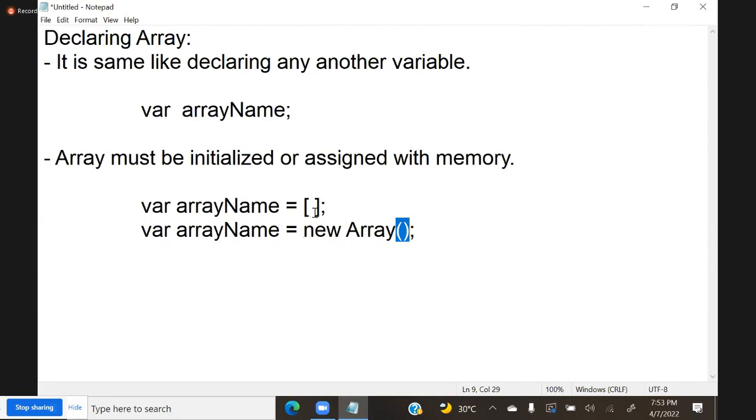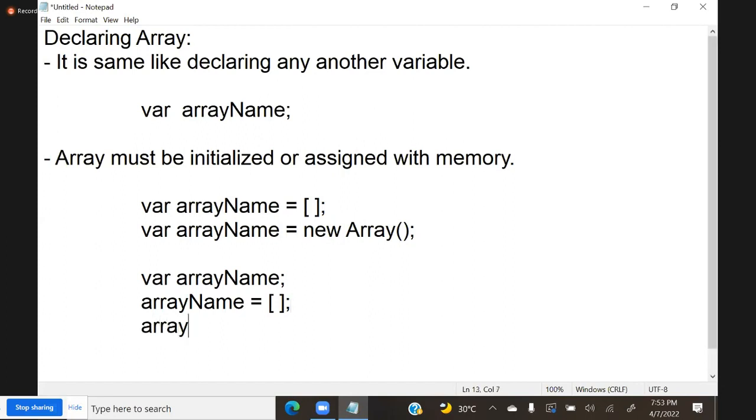So an array can be declared, and declaring is not enough. An array must be initialized with memory. You have to use the meta character or the new constructor. This is initializing. Assignment means you declare the array name, and after that the array name is equal to this. This is not initializing, this is assigning. Or you can say array name is equal to new Array.